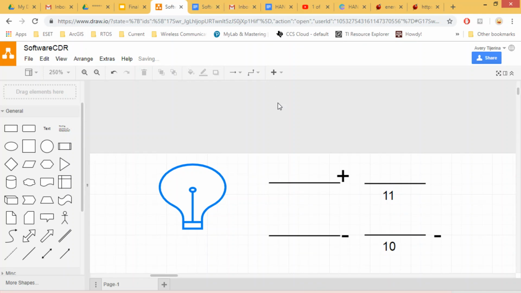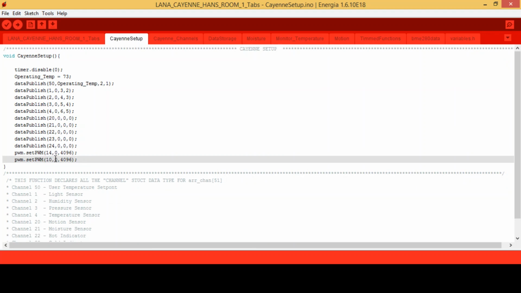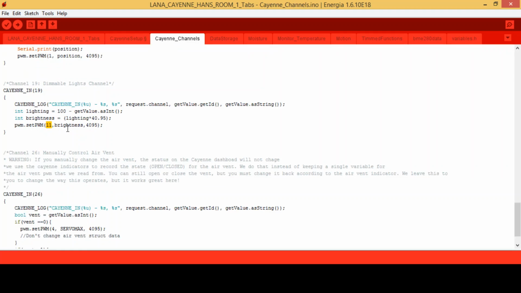So 10 needs to be 0, connecting it to ground. So what we're doing here is, this is kind of like a cheat code to make this channel completely 0. So what you do is you type in 0 and 4096, and this means that basically this is connected to ground, and in this situation this is connected to our power pin.